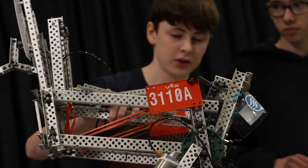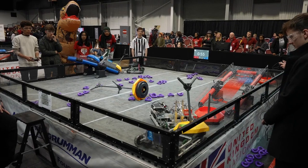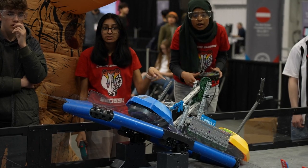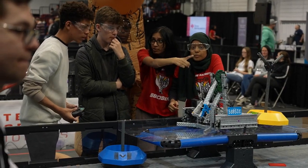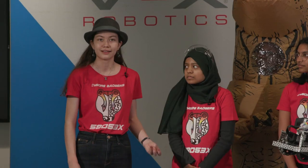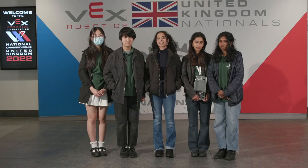They can analyse things, they can figure things out, they can talk to each other. It's important for them at a young age to develop these skill sets to make them better people for the future, regardless of whether they do STEM or not. The whole process of working together to create something new — that's just a set of skills which I don't think I would have acquired just in regular school. Those skills will get you a long way in life.